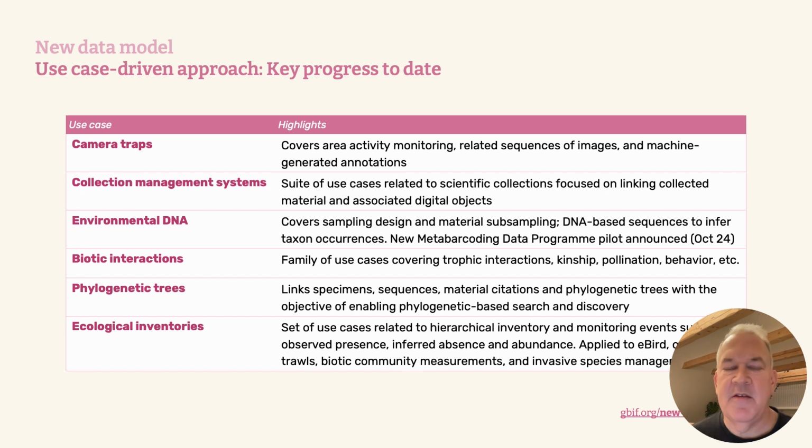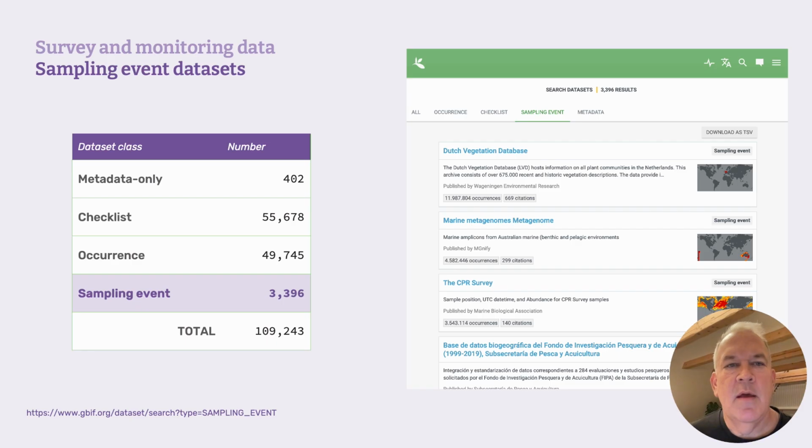This corresponds to that fourth class of data sets, sampling events, that GBIF supports. GBIF actually introduced the sampling event dataset class in 2015 when TDWG, or Biodiversity Information Standards, the body responsible for our community standards, introduced changes to the Darwin Core vocabulary that enabled us to support this richer format. So we have something to work with at this point.